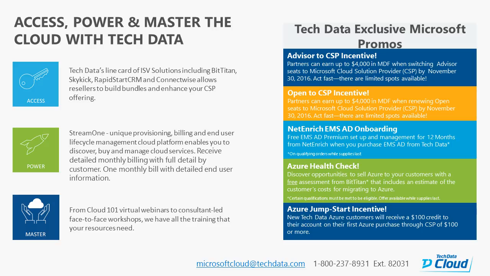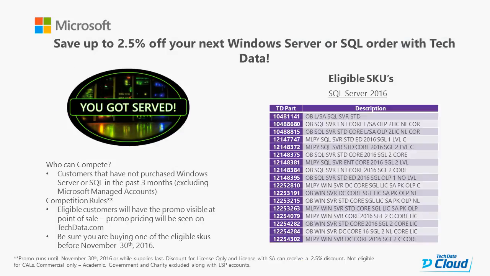Finally, one last thing to talk about, again, not necessarily related to Dynamics 365, but something that I think all of you are going to be encouraged to take a look at: if you have not sold Windows Server or SQL through Tech Data in the past 3 months, you will be eligible for 2.5% off one of those new deals based on the SKUs that you're seeing over there on the right-hand part of the screen.